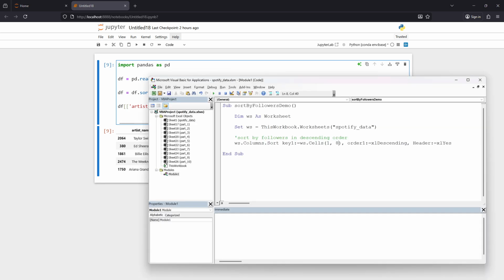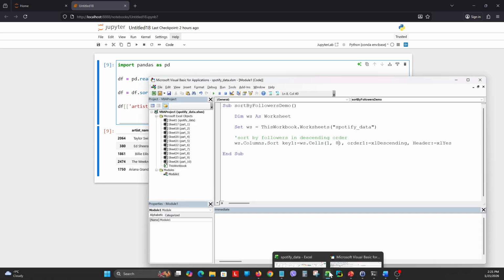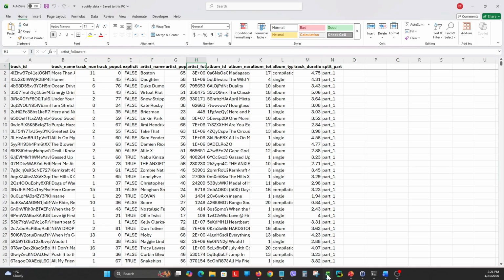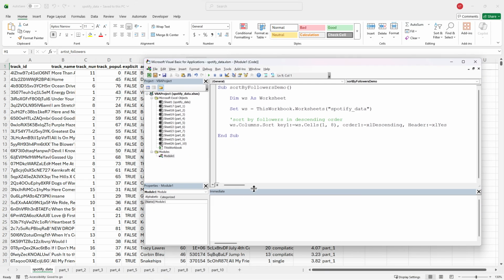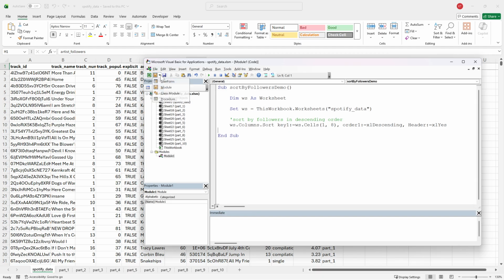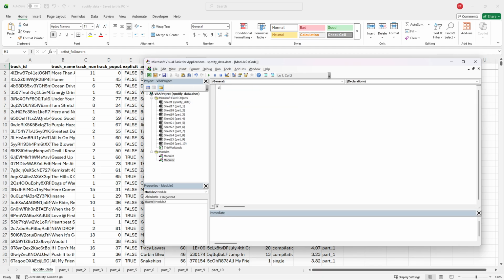So back to Excel and to the Visual Basic Editor. And I'm going to add a new module. And I'm going to start writing a function which I will call GetColNum.